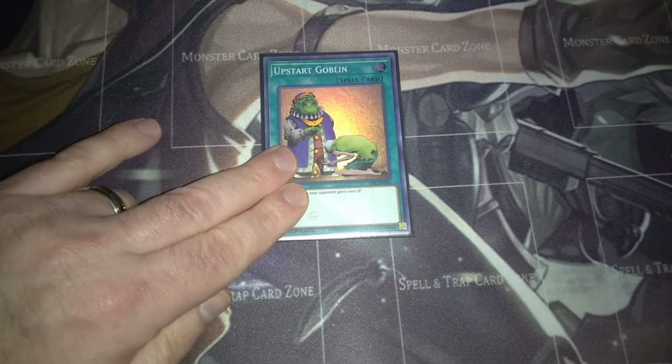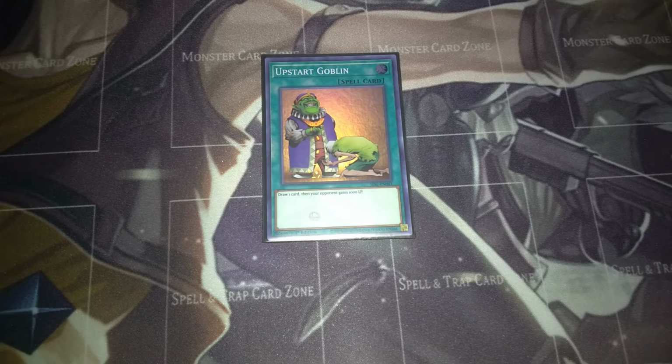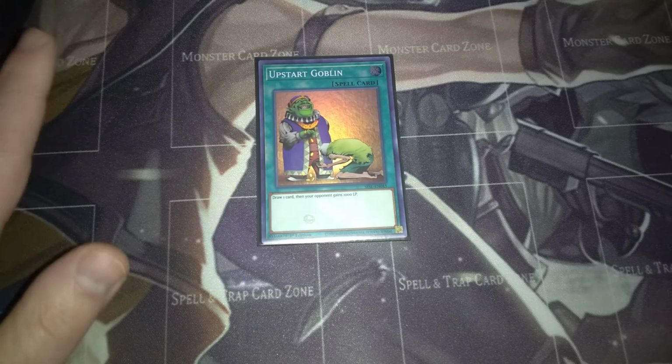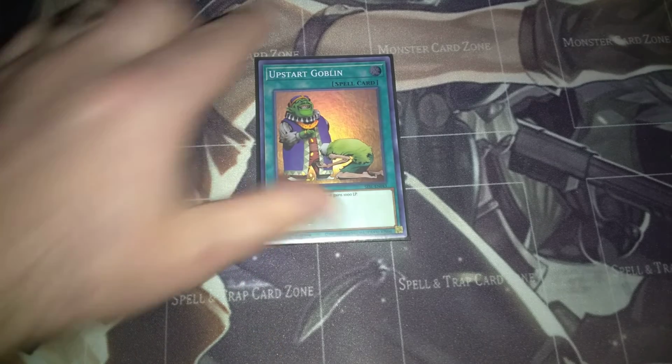So I'm running 2 Phantom Knights, and this really does work. The formula is perfect. Also, I took out Monster Reborn. You're going to have 1 Upstart Goblin this time, because 39 is always better than 40, just like you always hear. This is a really good card to have because it gives 1,000 points to your opponent, who cares? It allows you to draw a card, and you want draw power in this deck.